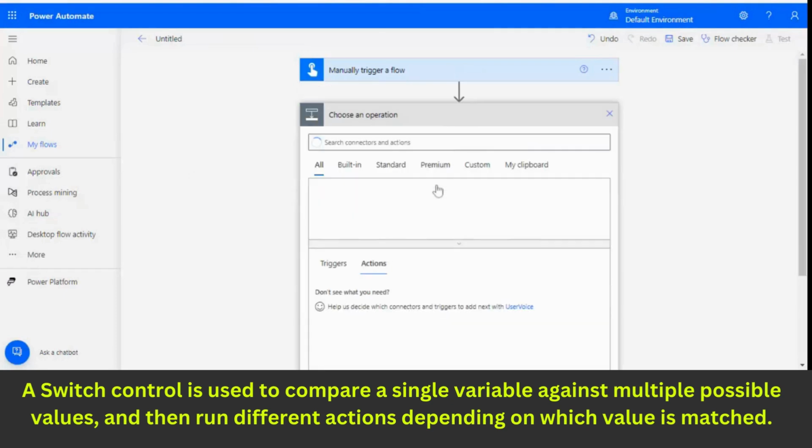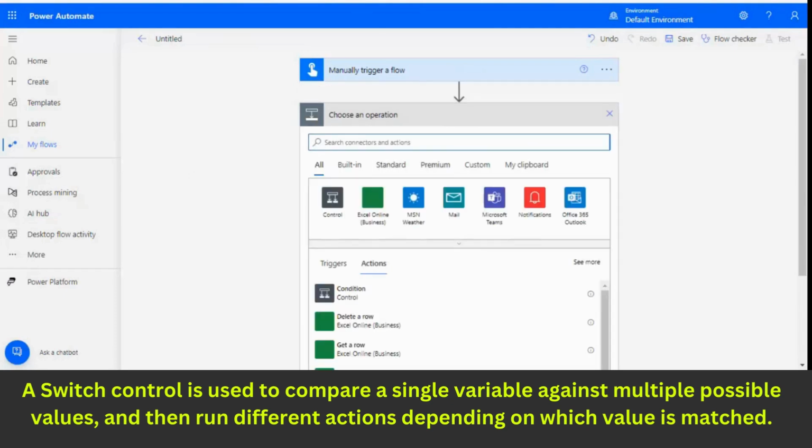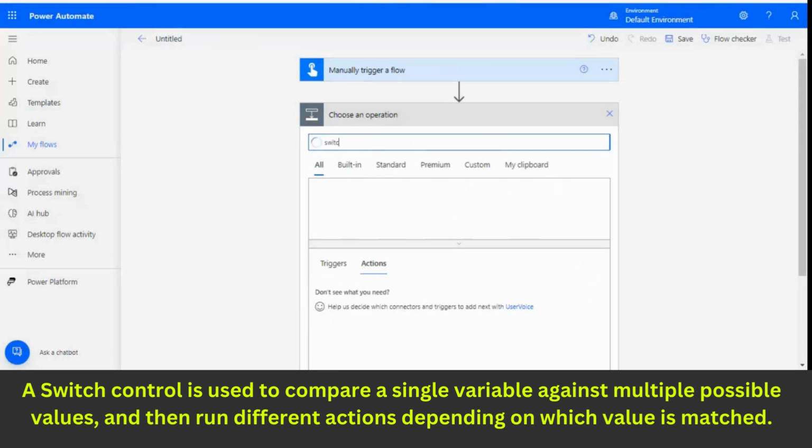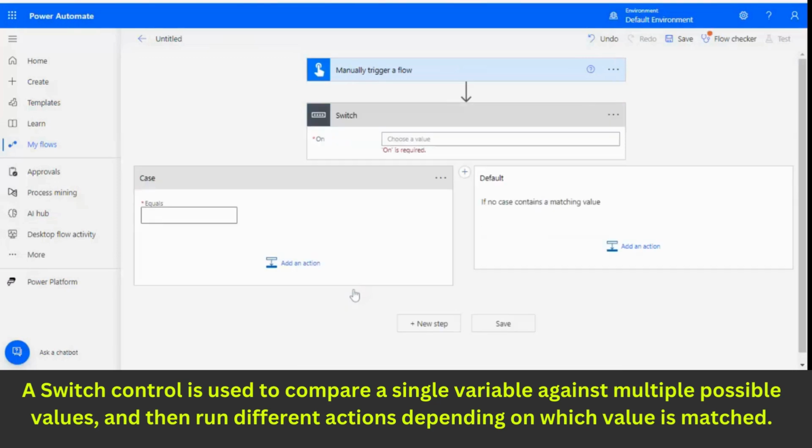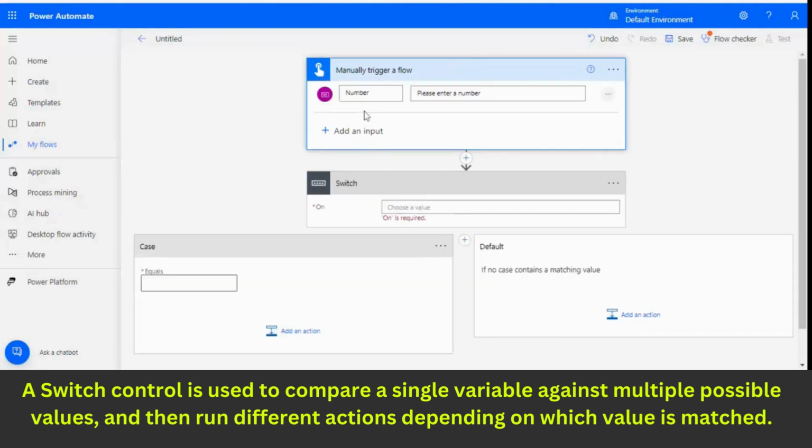And here, in the new step, in the control, I am taking the switch control. Switch action I have used. So for example, a user entered a value in the number.